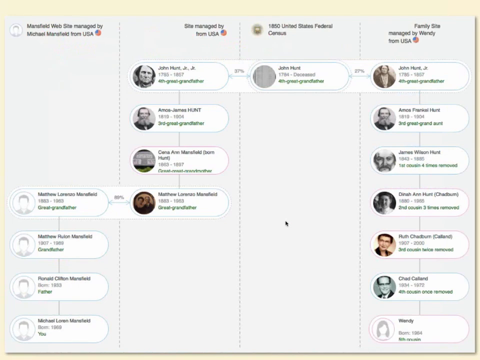Then what these theories of family relativity do is, over on the left, in the lower left corner, you'll see myself, Michael Lauren Mansfield, that's my full name with my middle name. It shows that this theory will walk up my tree to my great-grandfather Matthew Lorenzo Mansfield, and it jumps over into another tree, goes up for 4 generations, seems to verify some information in the 1850 U.S. Census, and then it goes down several generations to one of my DNA matches, this lady whose first name starts with Wendy. This is work that we're working on at MyHeritage to help us understand how these matches work into our tree and how we can verify this also with the chromosome browser that I showed.